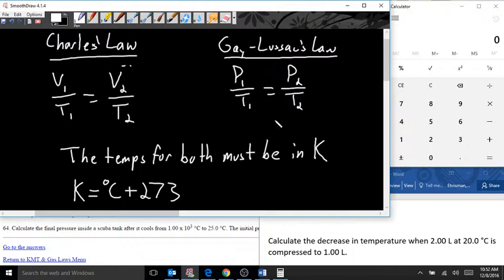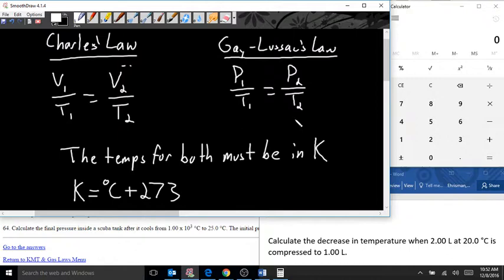Lussac, so over here, he worked with containers that could not change their volume. So I imagine he was using pretty big steel containers with thick walls. He was also looking at the relationship between pressure and temperature. And what both of these researchers found is that volume and pressure, when you control for the other, increase by a set amount according to how much the temperature rises.